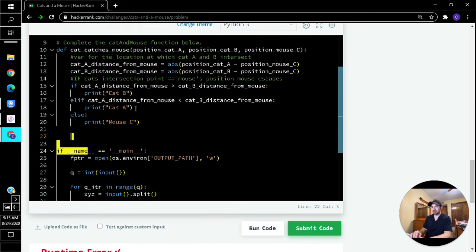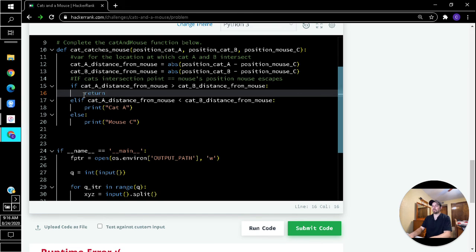Okay, so we're not printing from here. Return cat A. There we go. Okay.